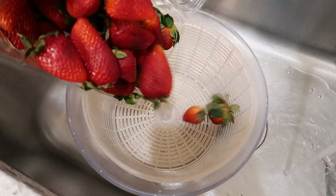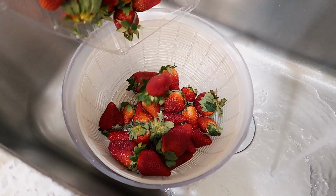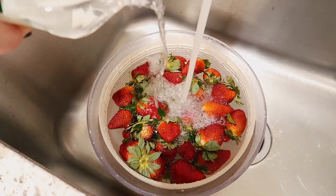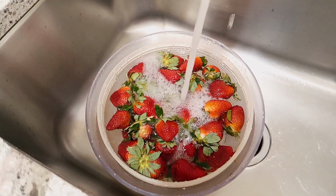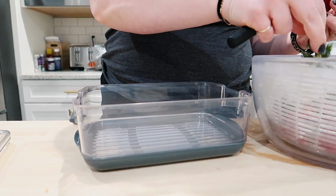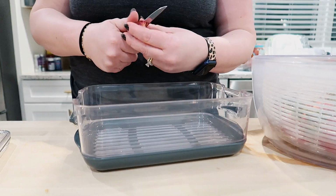Okay, now I'm going to get started washing and prepping a little bit of my produce. I did not get as much done in this area as I wanted to this weekend. I just had too many other things to do, and my priority is really my coffee bar. So I did just wash my strawberries. I just soaked them in vinegar water for about 10 minutes. Make sure I rinse them off really, really well.